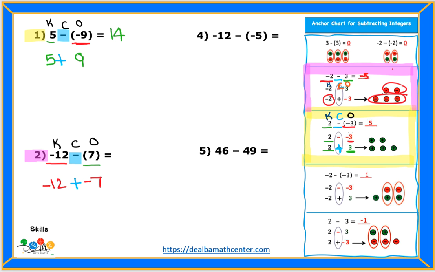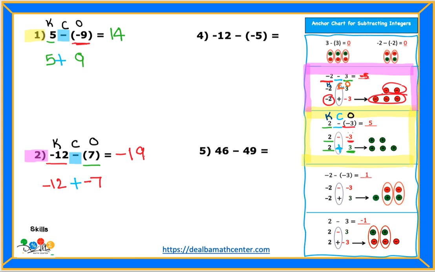Now here you notice all of this, look at this example that we have here, guys. All of this will be negative. It will be like combining 12 negative chips with 7 negative chips. Remember how we add same signs? The answer is going to be negative. And it's just like adding regular numbers. What is 12 plus 7? 19. Great.